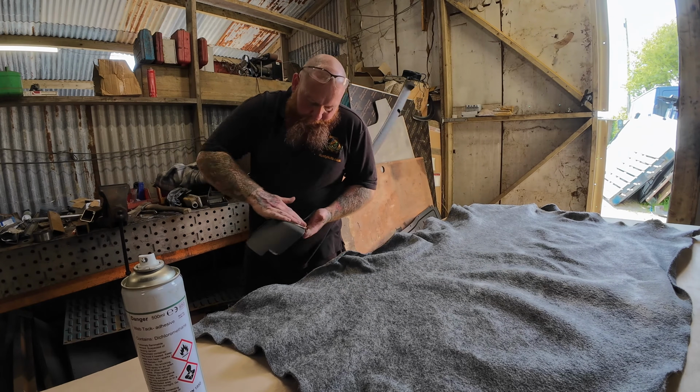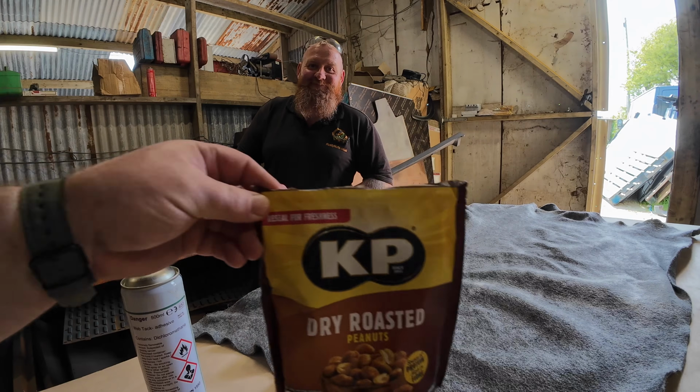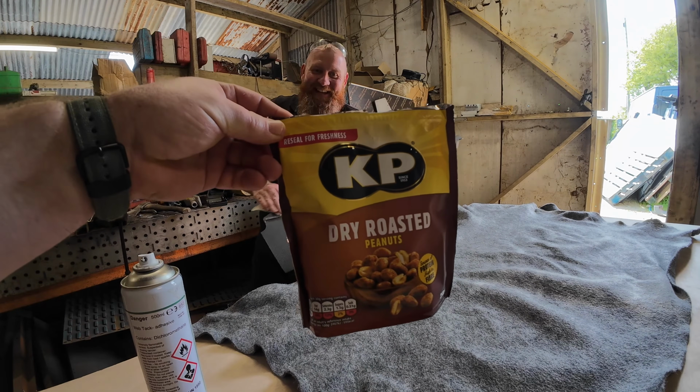And just hope Luke isn't too distracted because he's been busy chewing on my nuts. A whole bag that I had. Oh, that's alright then. And he's ate the whole bloody lot.